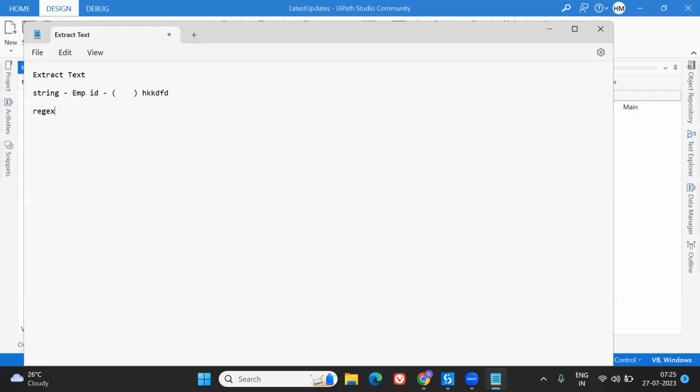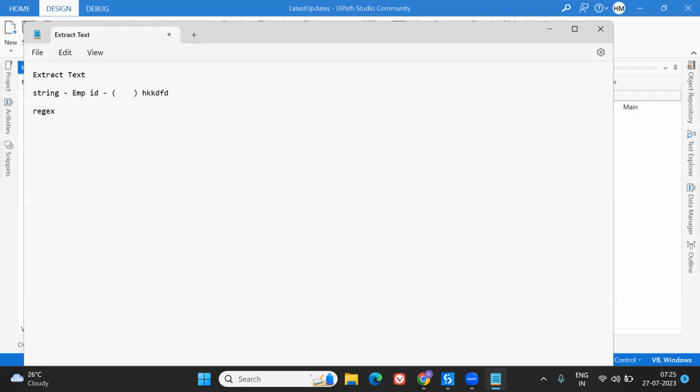And not just that, in UiPath we have to write syntax which will fetch that value into a particular output variable, which we have to use further later on in our code. That has been simplified by using Extract Text.